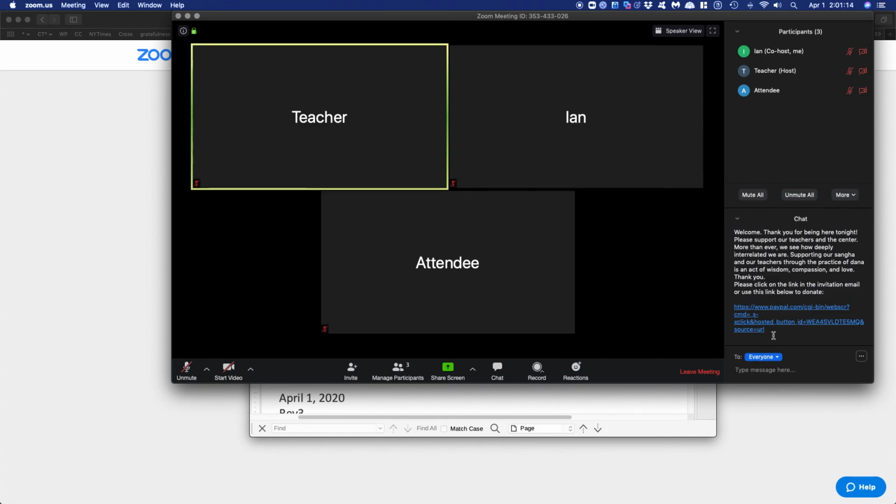So you'll also want to notice this button here which says mute all. That mutes everybody except the teacher and the co-host. The reason to do that is if there's a lot of people moving around with their mics on, or having conversations or barking dogs or whatever, it can be helpful for everyone to have this mute all button selected from time to time. And you can do that anytime you'd like during the meeting.